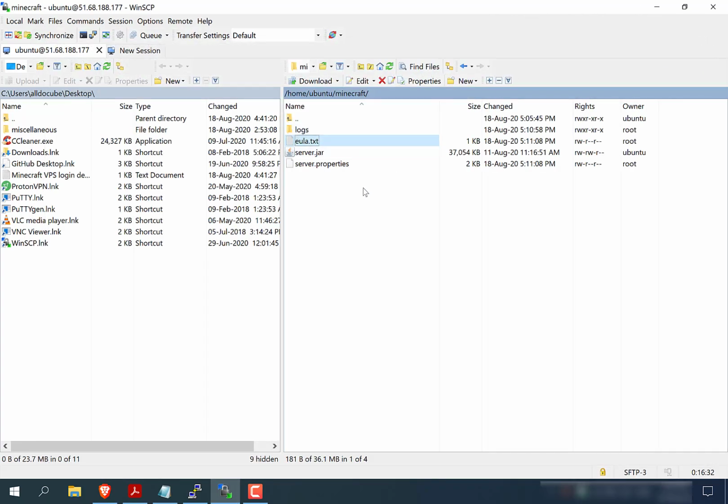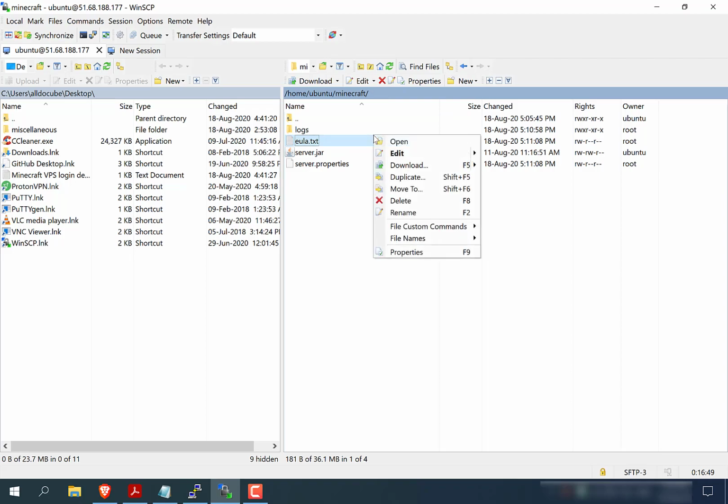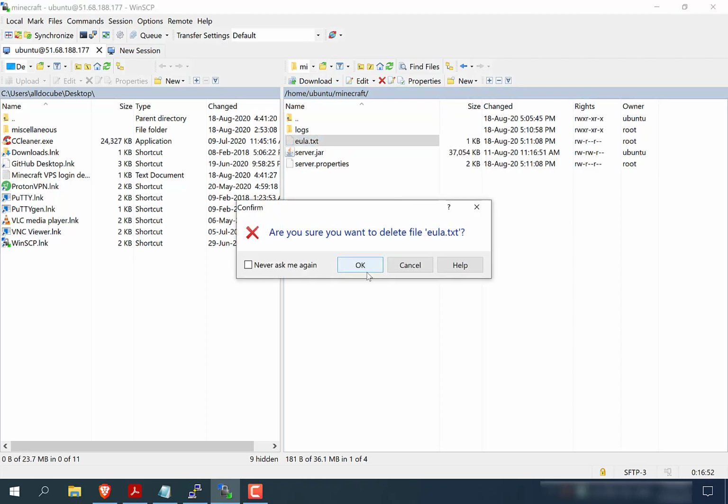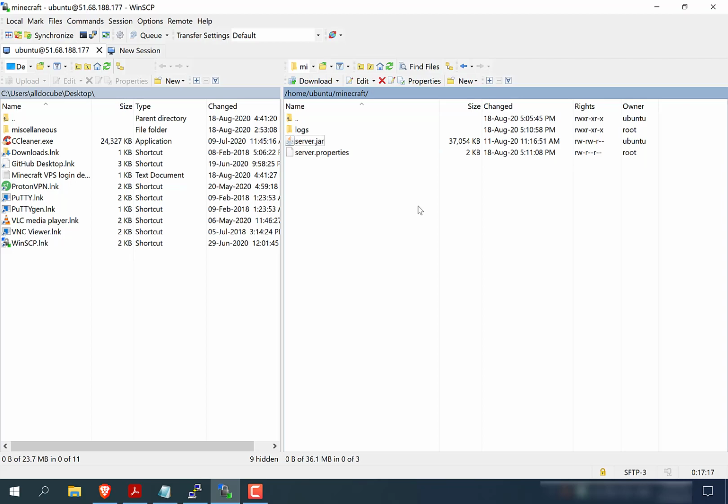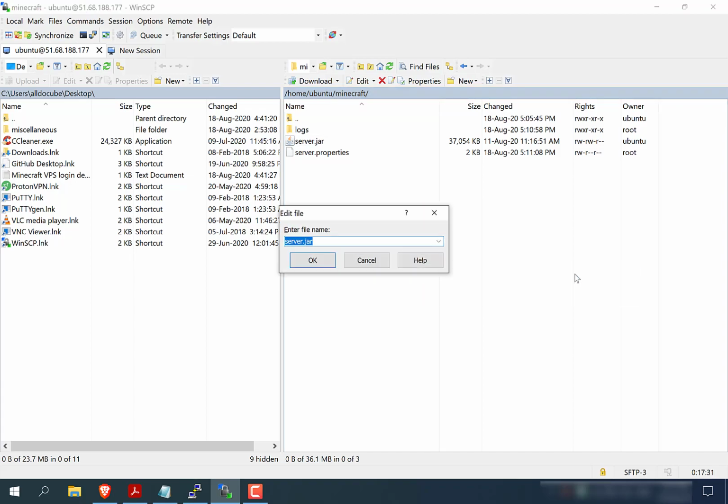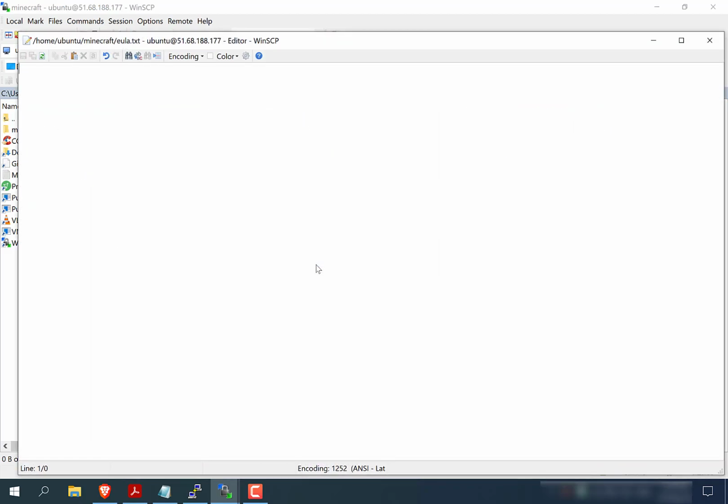Once you've copied the contents, you can delete this eula.txt document here now. So click the X here to delete it, or you can right-click delete, which I'm going to do, and then press OK. So now you're going to create a new eula.txt document. You're going to right-click, go New, and then File. Call this new file eula.txt. Make sure you've included .txt in your file name, otherwise it will not be a text document once you press OK. Hit OK now, and then this window will open.